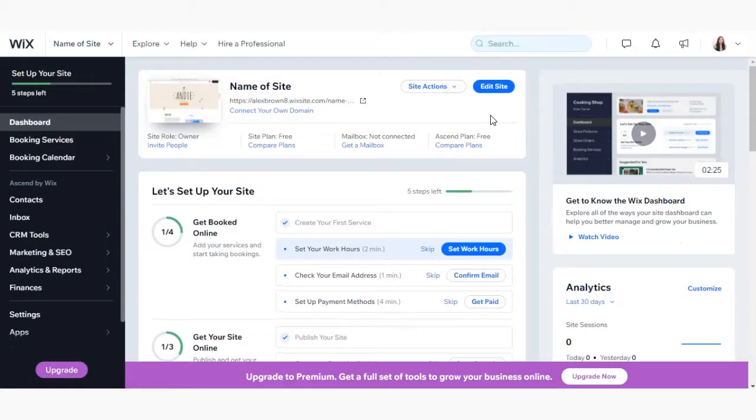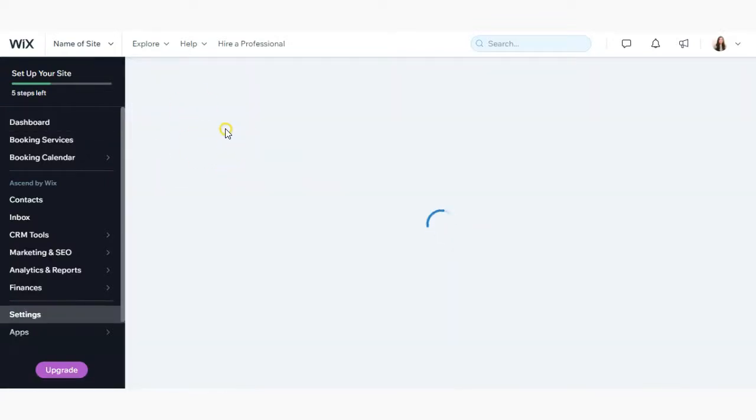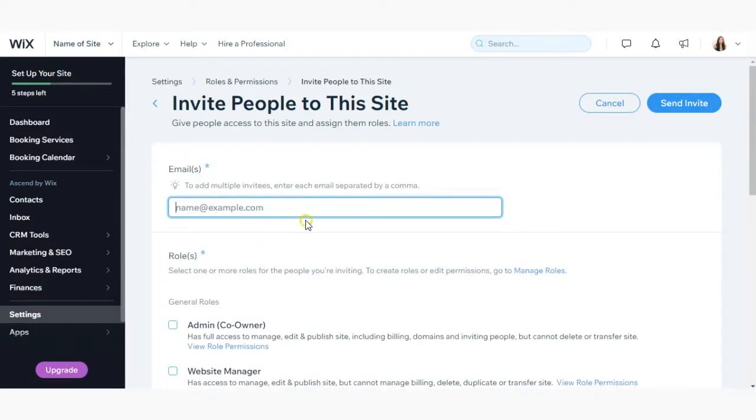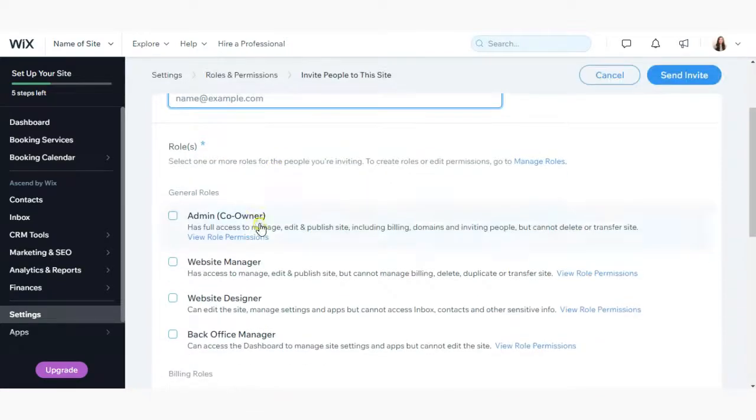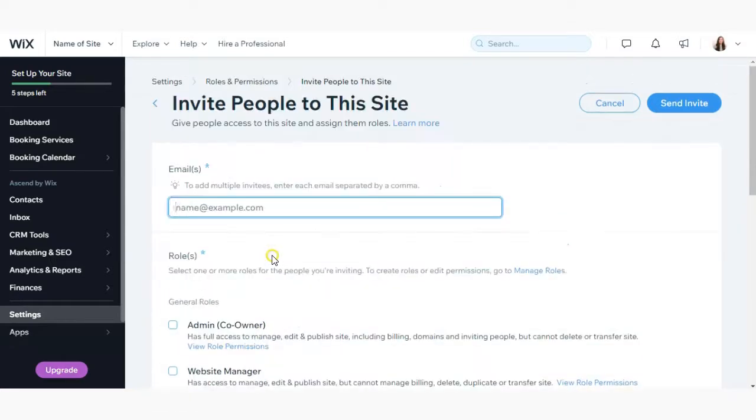You can update the name of your site. If you're working with a team, you can also invite people to work on your site. Here on your dashboard, you simply would select the Invite People button and then type in their emails, and that will send them an invitation. When you type in their emails, it'll allow you to select their role. So essentially, are they another co-owner of the site? Do you just want them to be able to manage but not delete or transfer or do anything else? Are they designer role only, and so forth? So you can check all of that depending on what your classmates need to be doing on your site.